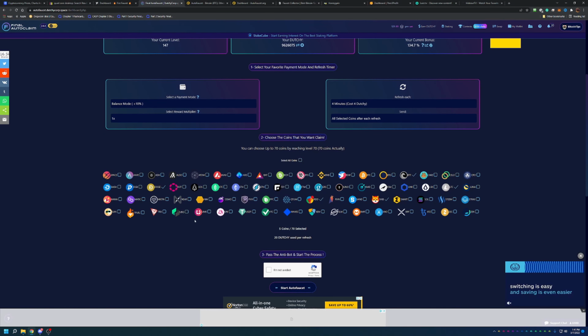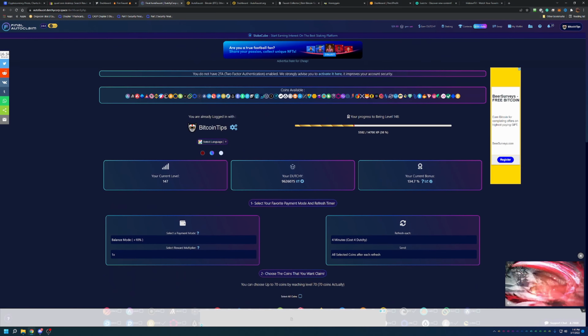Now this one offers a number of different coins, up to actually 70 different coins, which is really, really cool. There's many more choices here on this site compared to the other ones, but I've really just claimed Redcoin, Dogecoin, BTT, and Litecoin, and I also have Shiba on there as well. So I do recommend this site. It's really good. There's a ton of other ways that you can earn using this site. If you're interested in those ways, again, check out the video that I've done specifically on this site.